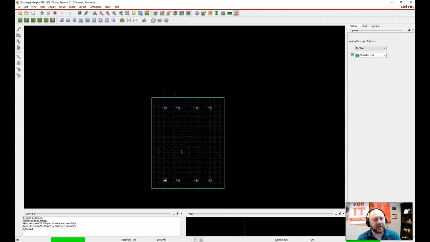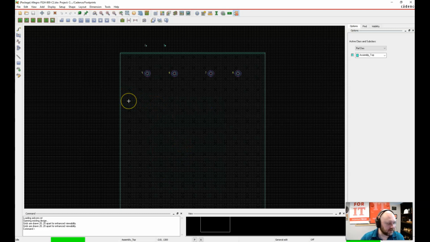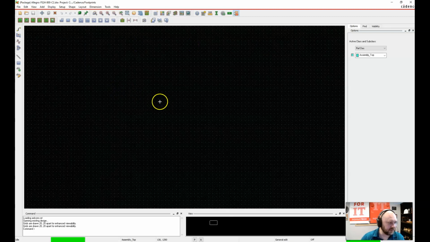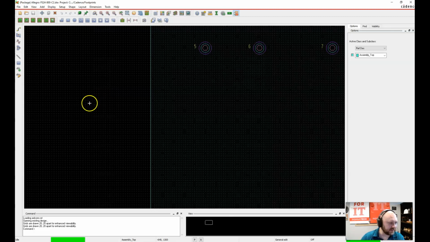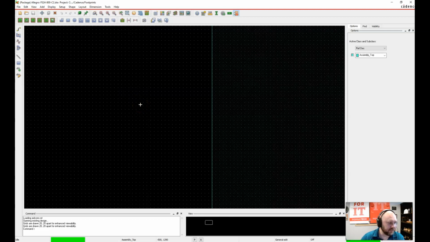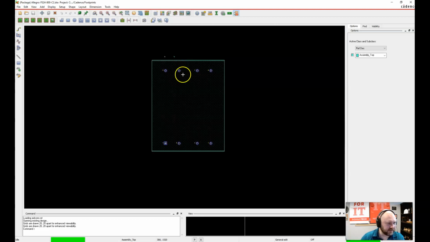Now, yours will probably have something on it, or if you're using the web version, it'll probably be blank. Whether it has something on there or not is kind of irrelevant at this point. I will just go ahead and show you that if I zoom in here, this is actually a part that I worked on a long time ago, and these white dots are actually little grid points here. So there's ways to draw these things by hand, and then there's also ways to do some things with command lines. But initially this week, we're not going to even worry about how to draw these components by hand.